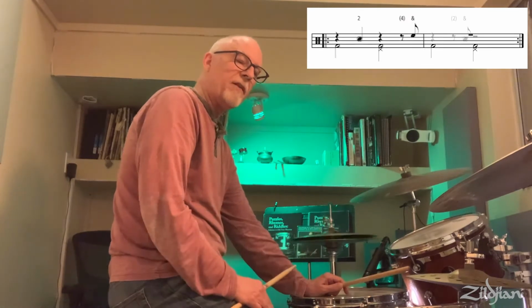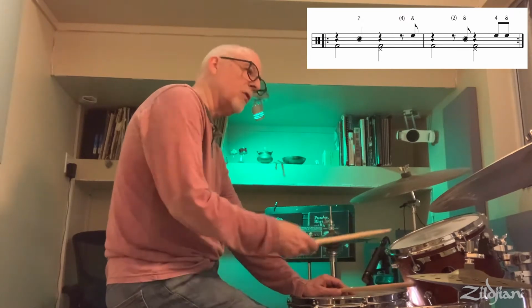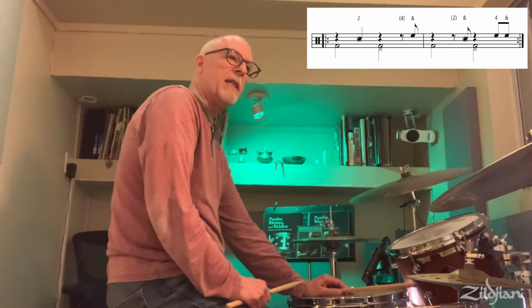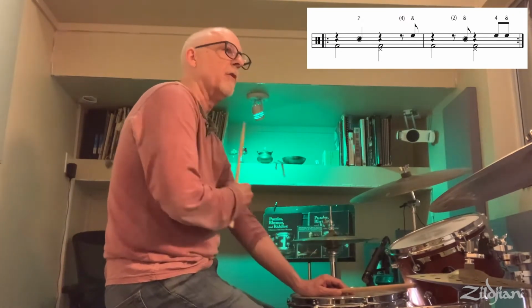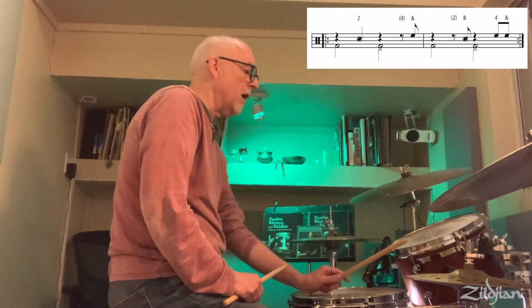1, 2, 3. Now the second bar will have a cross stick on the and a 2, followed by 2 toms on 4 and. So let's put all those parts together and play them slowly and just work on the left hand for a moment. We have 1, 2, 3, 4.